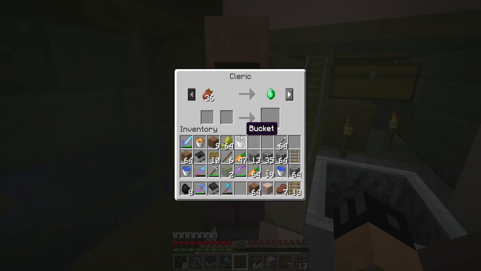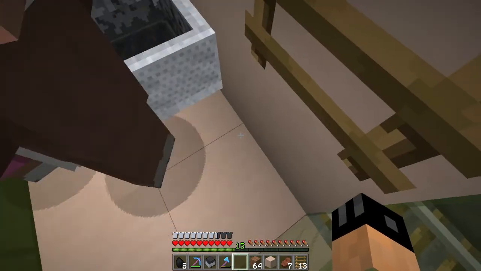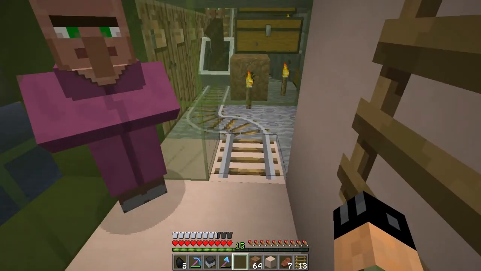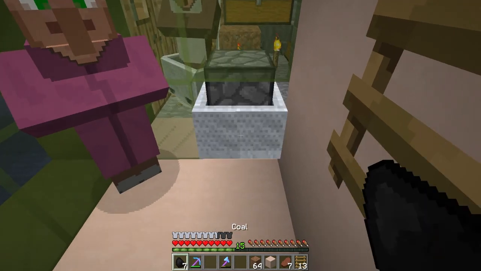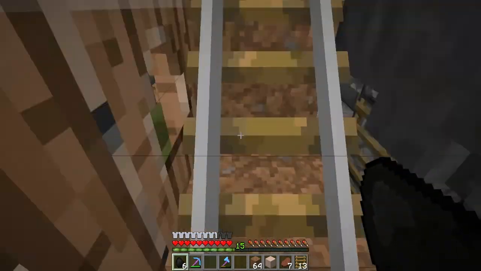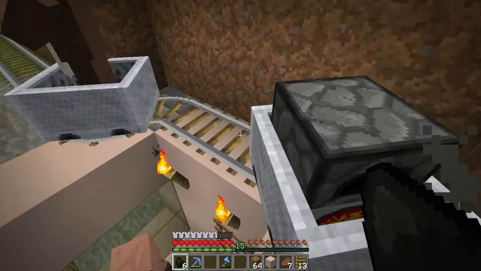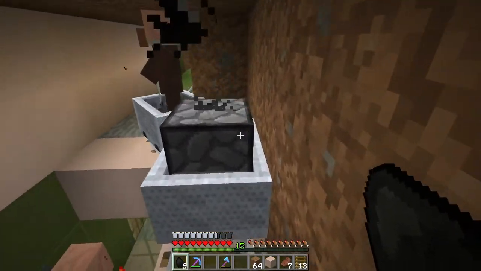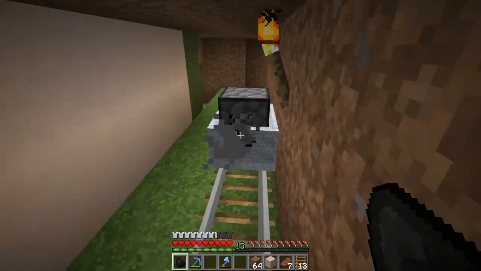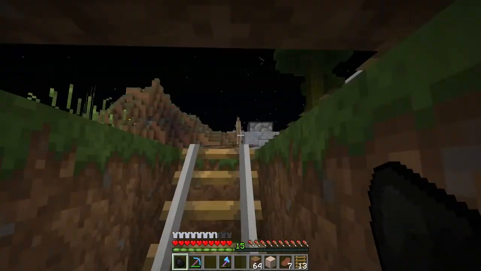Okay, so the question now is, do I need a cleric whose second trait is gold, or a leather worker whose second trait is emeralds? I'm thinking the leather worker. There you go, buddy. Alright, so now we put this guy here. Oh, this is not good. It's night. Oh, this is not good. Go. No, get up there, man.